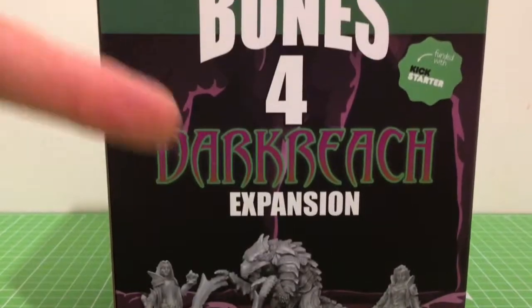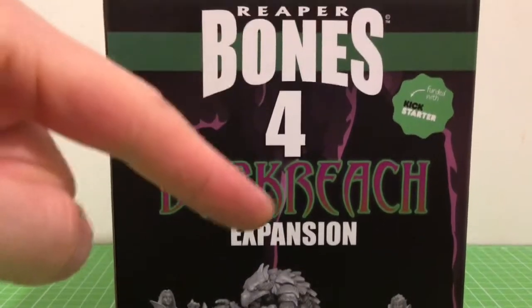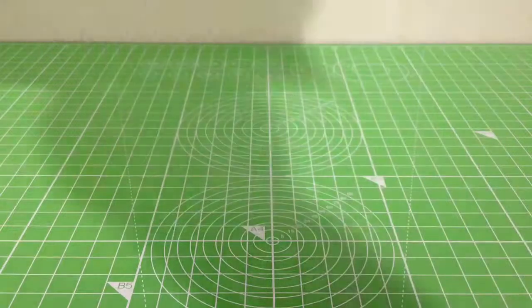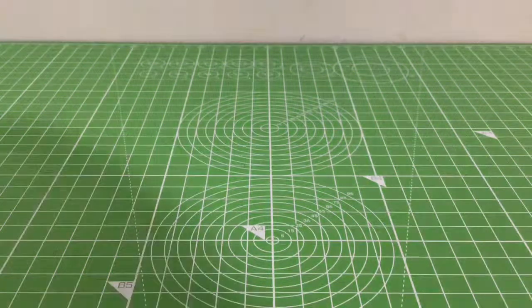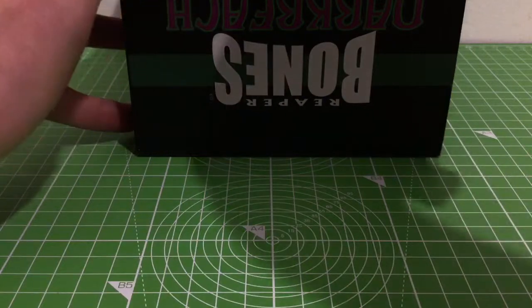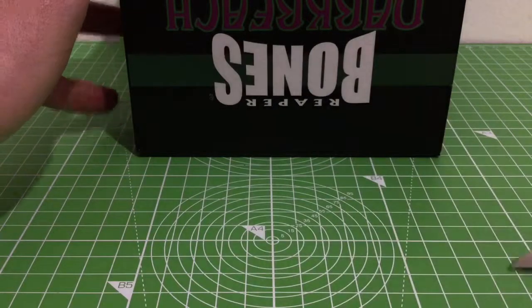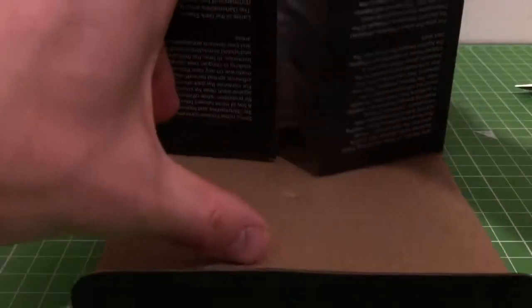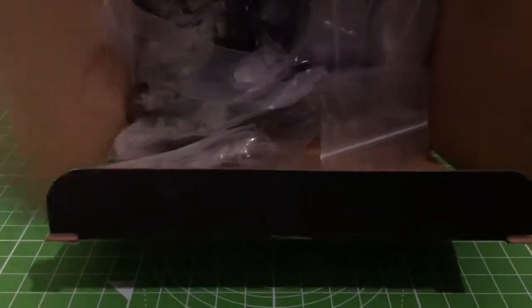But you know, that's enough of the outside, because we all know it's what's inside that counts. So let's get this thing open. Okay, let's go. Right, let's slice this top open. Out of the way. Let's have a look inside. Now there should be about 40 figs in here. Let's have a look.